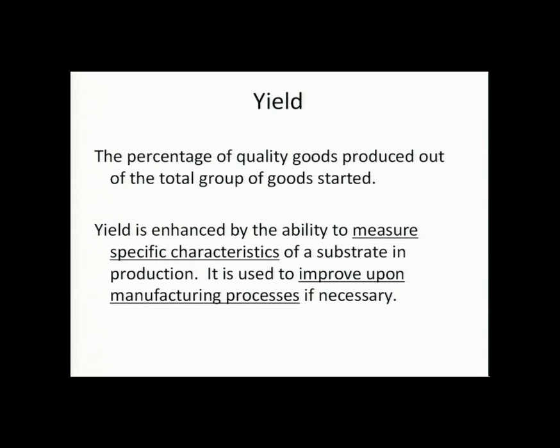Here's a term we should be familiar with as well, yield. Yield is the percentage of quality goods produced out of the total group of goods started. Yield can be enhanced by the ability to measure specific characteristics of a substrate in production. It is used to improve upon manufacturing processes if necessary.